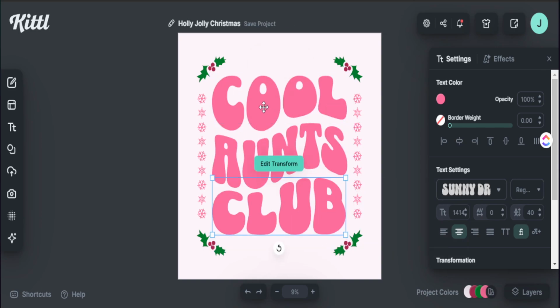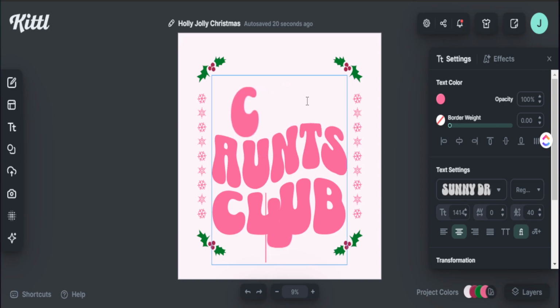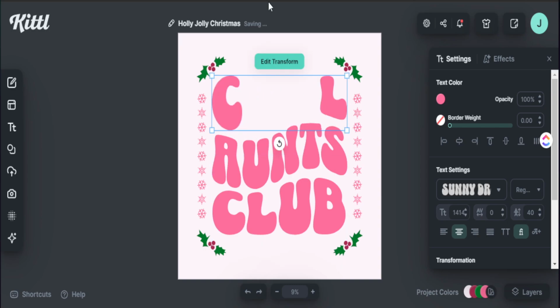Now, specifically for our design, we know that the trending design that's doing well on Etsy has two smiley faces for these letters here, for the letter O. In our case today, we don't want to do that because smiley faces are trademarked, but I think we can bring in some elements from the other template we have selected to bridge these two letters C and L with some ornament designs here in the middle. So I want to go ahead and erase this here, and I want to hit the space bar to create some space between my letters, and I have that here.